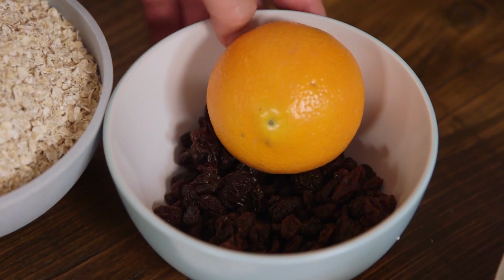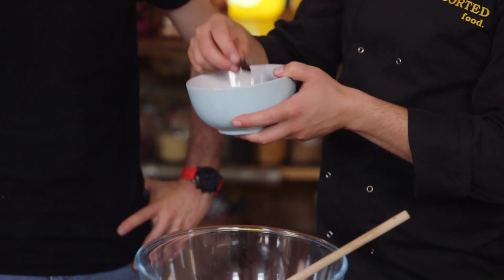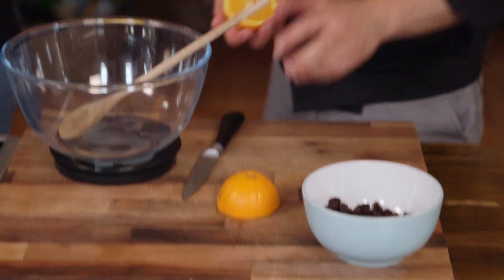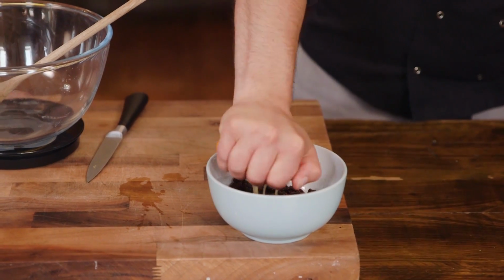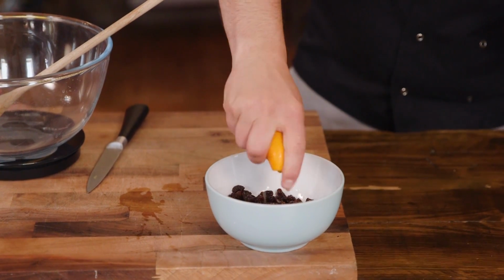and fragrant. So the first thing we need to do is take our raisins, which is a generous handful, about 100 grams, but literally a good handful, and because they're dried fruit, they have a tendency to burn in the oven before the cookies cook. So if you've ever eaten a cookie, or a scone or something like that, and it's got a burnt raisin, the problem is it's too dried. So we're going to rehydrate our raisins with orange juice, and just the juice of an orange over our raisins, and it's just enough to start to rehydrate them and add another element of fragrance and flavour.